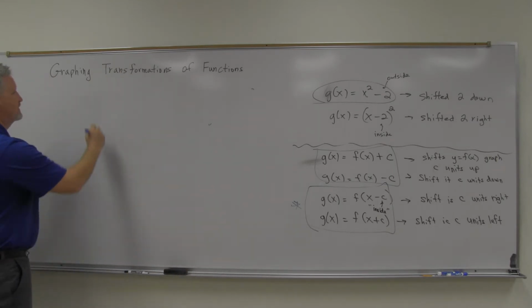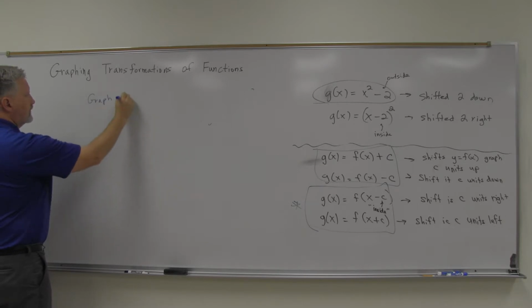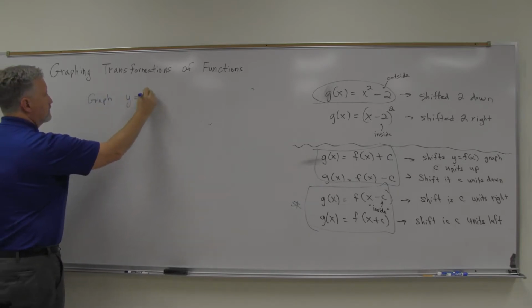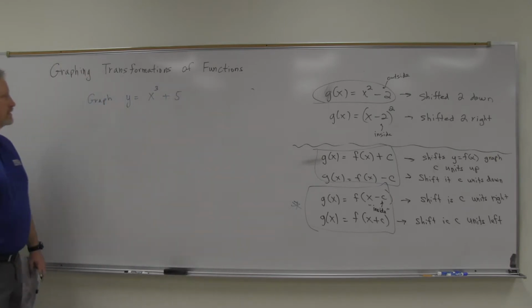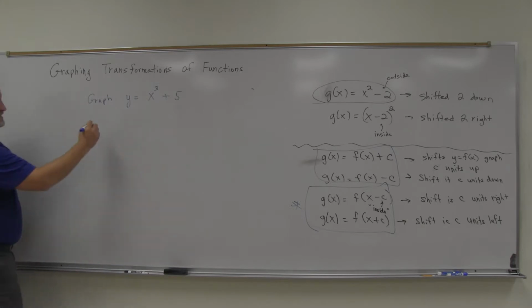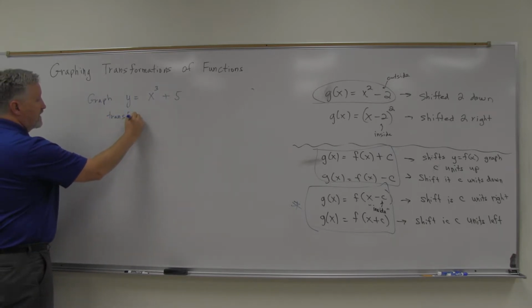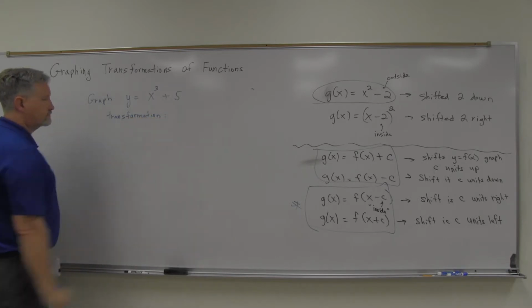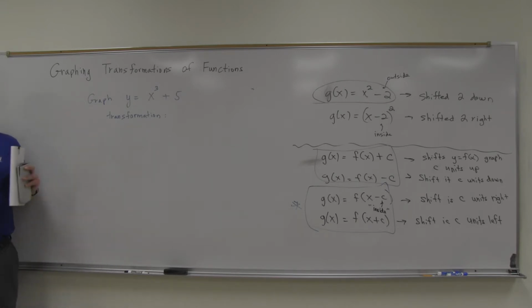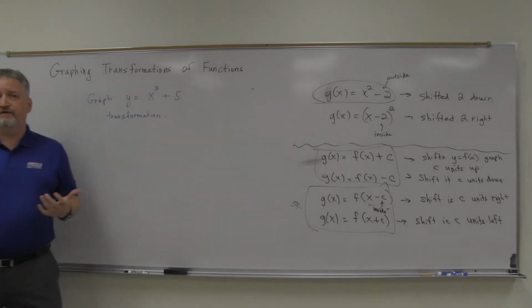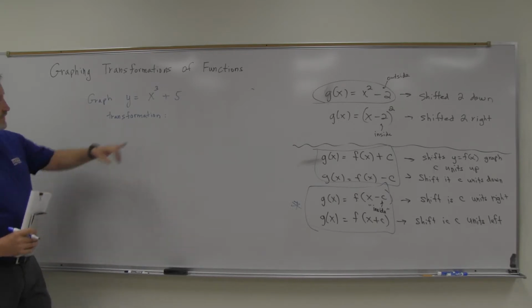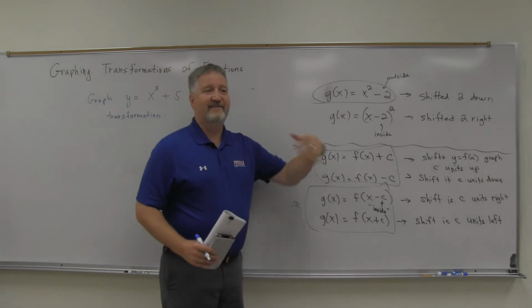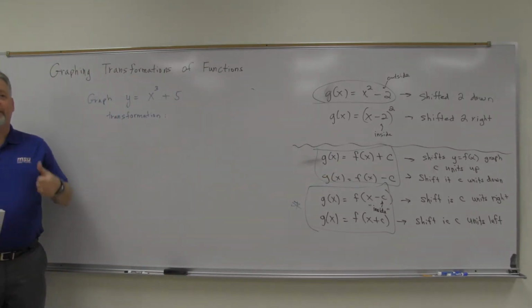Let's graph y equals x cubed plus 5. What I'll have you do is tell me about the transformation from the common function. The common function here will be x cubed. What would be the transformation? Well, that's plus 5, but where is it? It's on the outside of the cubing function, so that's going to raise it either up or down. We also could call it a vertical transformation. If it's on the outside, it's a vertical transformation. And the plus is the nice one. It goes like you would think. It's going to go 5 units up.